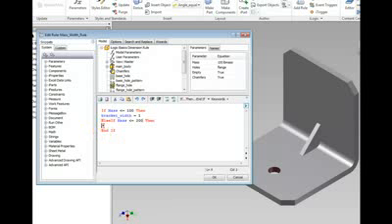Move the cursor to the blank line between else if and end if. Select Model Parameters and browse down the list until you get to bracket_width and double-click it. Move the cursor to the end of the line and type =2 and press the Enter key to insert a new line. Add 2 more sections where mass is less than or equal to 300 and bracket_width equals 3 and mass is less than or equal to 400 and bracket_width is equal to 4.